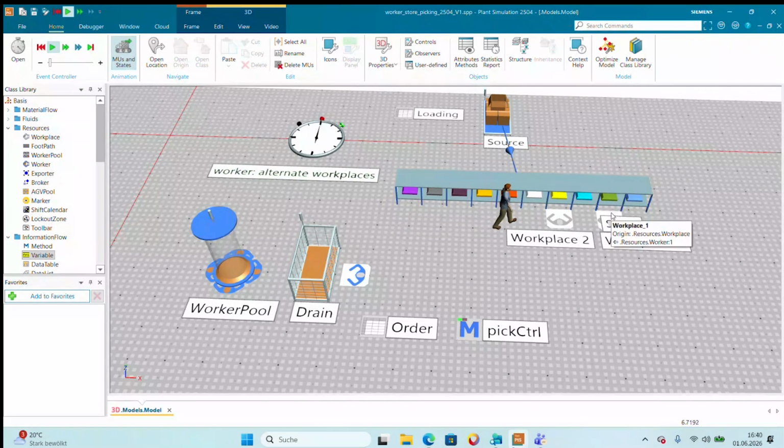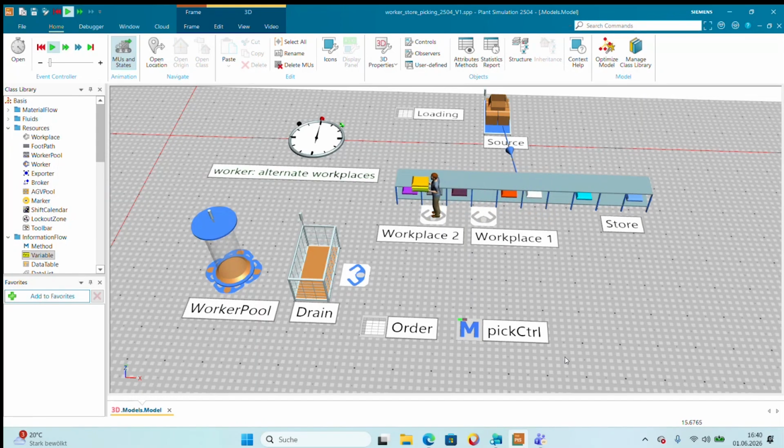I move the first workstation to the place where the first picking takes place, then the second place, then I move this to the next. In this way, you can create complex picking processes.